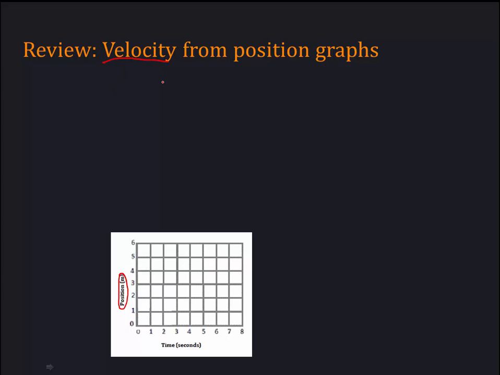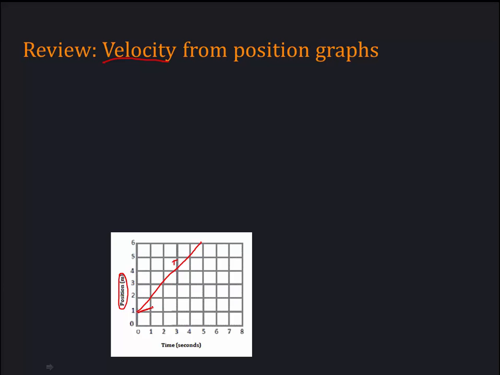Velocity is really the rate of change of position. It tells us how fast position is changing. So we look at a position time graph and we look at the slope, or the steepness, of the graph to understand how fast it's going, and we look at the sign of the slope to understand which direction it's moving. So if I had a graph that started here and went like this, I can say it's got a positive slope, which means it's moving away, and it's fairly steep, which means it's moving fairly quick. I could even say it moved 5 meters in 5 seconds. It's moving at 1 meter per second.